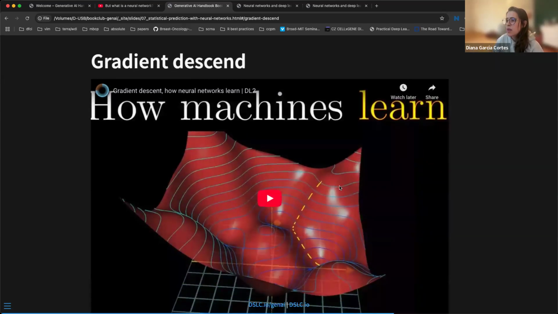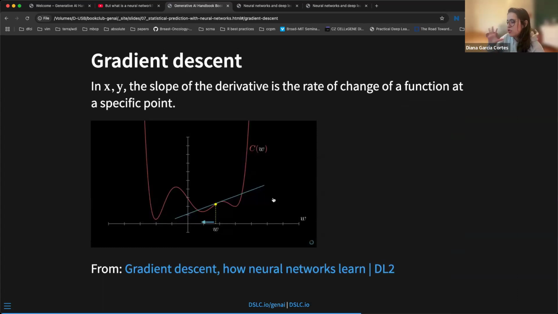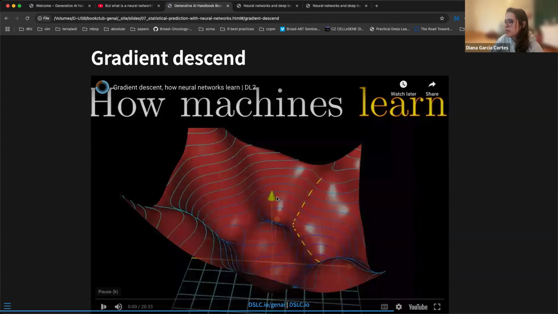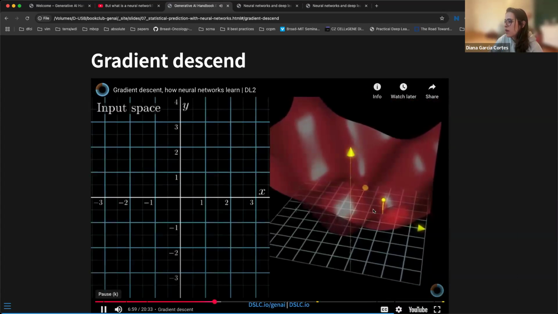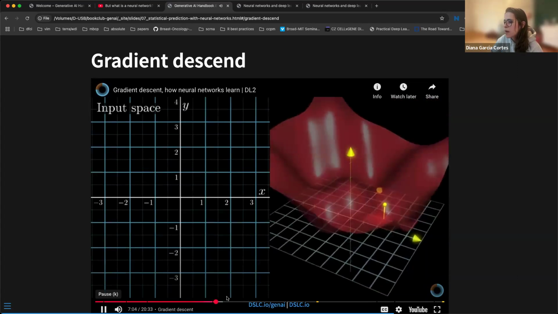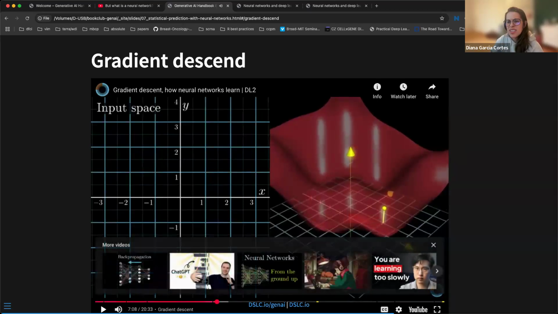But how we actually want to do it in our input space that is composed of many weights and many biases, we're just gonna have to extrapolate this into many dimensions. And I just want to play a little bit of the video. Instead a function with two inputs and one output. You might think of the input space as the xy plane and the cost function as being graphed as a surface above it. Can you hear it?